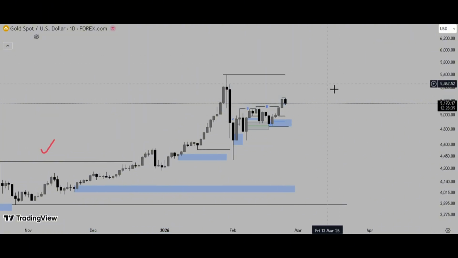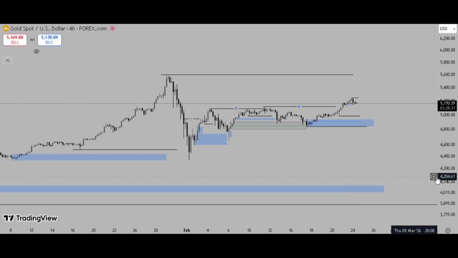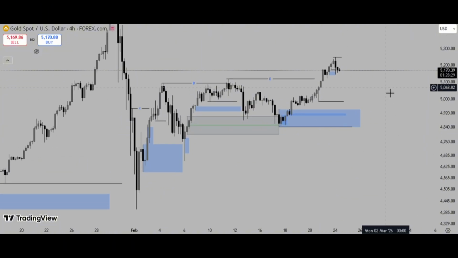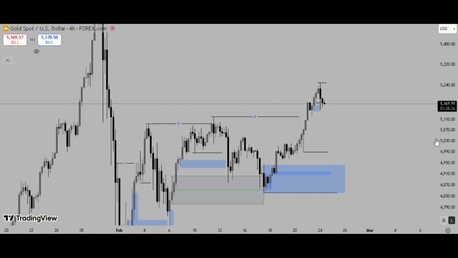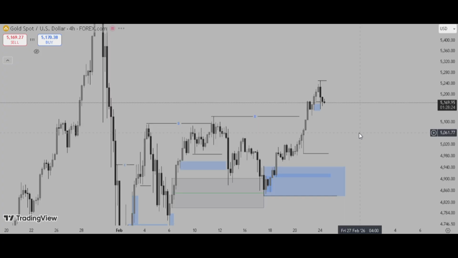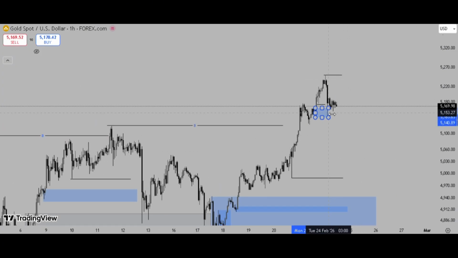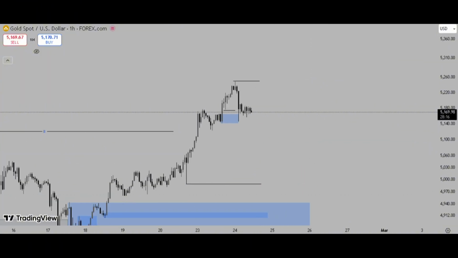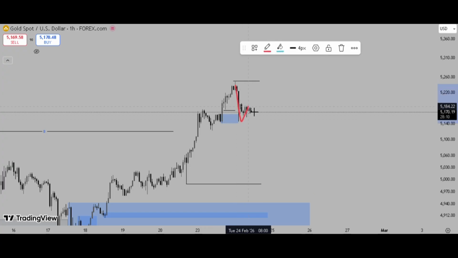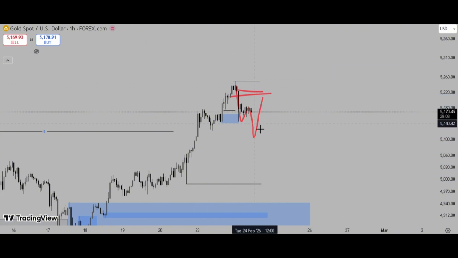So I don't want this market to be complicated, this analysis to be too long. It's already 20 minutes. So this is my current situation for gold. Let me use 1H. If you are using 1H, you can wait for this level to be invalidated. Once this level is invalidated like this, because demand is here, and once this demand fails like this, wait for a pullback. You can try to sell here to this level.